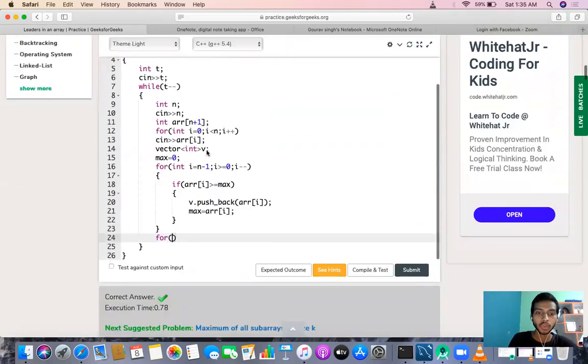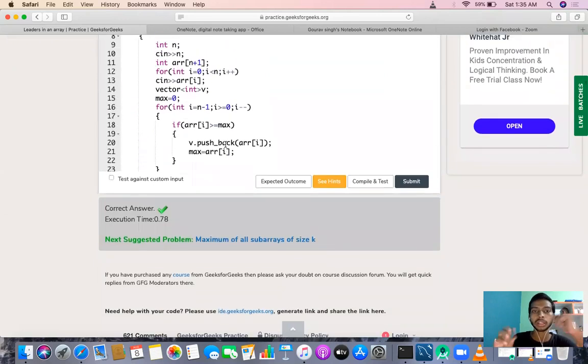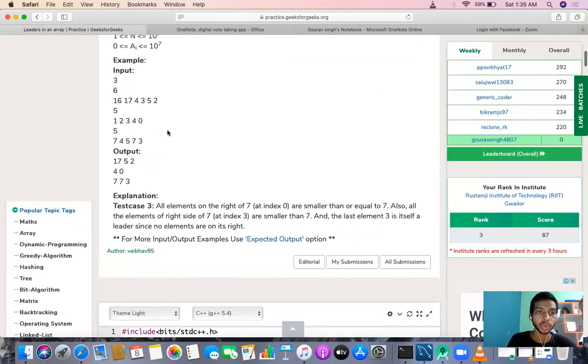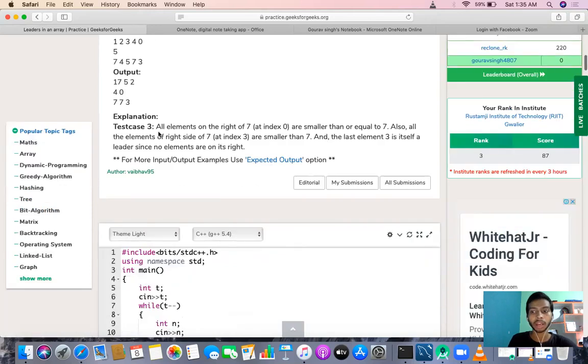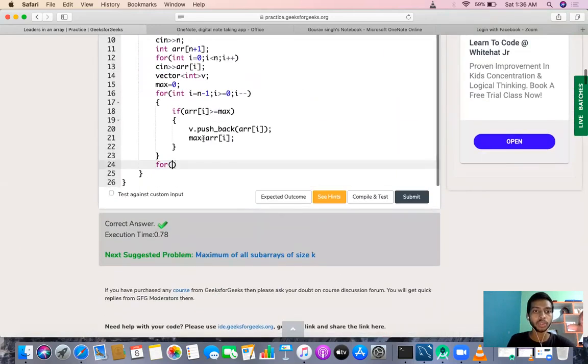So in that scenario, because my vector is storing firstly 2, then 5, then 17, I'll traverse my vector from last. So for that, for int i equals to v dot size minus 1, because it is the size of the vector, to i greater than or equal to 0, and then i minus minus.